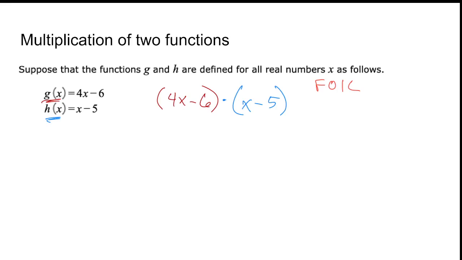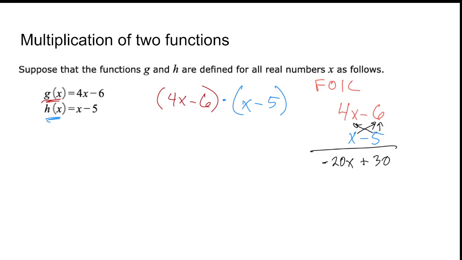So you could practice out your FOIL, or you could just list this as 4x minus 6, and then vertically underneath go x minus 5, and go ahead and do the multiplication, maybe like we did in 3rd or 4th grade when we got two-digit number multiplication. We take each of the bottom ones, so I'll take this 5, we multiply it times negative 6. Negative 5 times negative 6 is going to be plus 30. Negative 5 times 4x is going to be a negative 20x. Then we deal with the x's, so we're going to take x times negative 6.